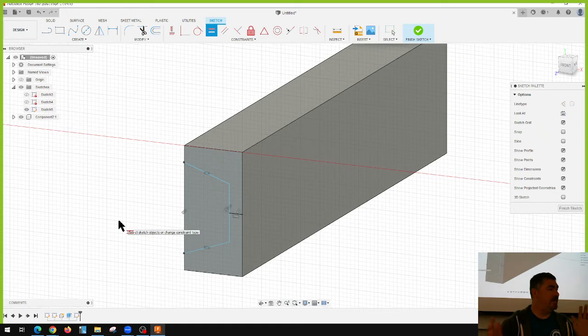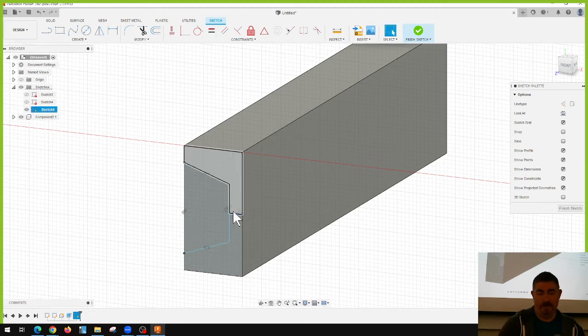Anytime I need to center something, this is what I do. I draw a line from midpoint and make the other things equal. And so that's not part of the profile, right there, I'm just going to make that a construction line just to keep it nice. Now if I grab this corner and move it, it stays even. I move this, it stays even. That's behaving the way I want it.